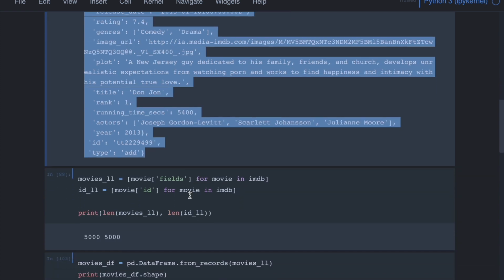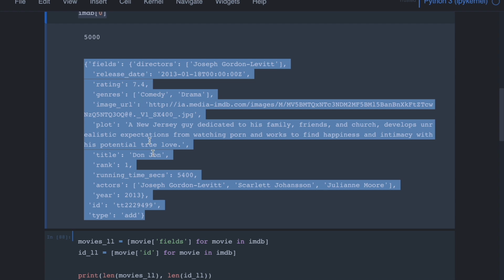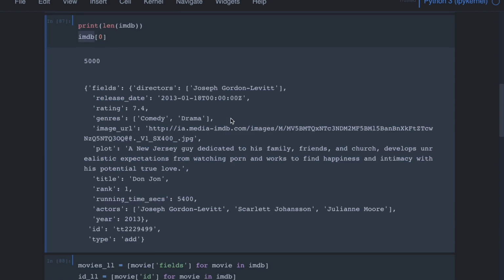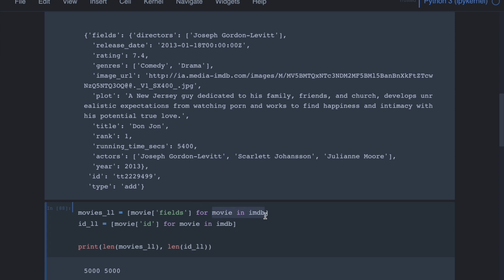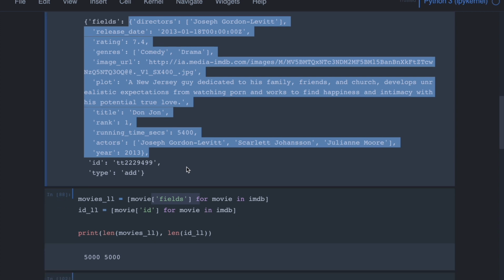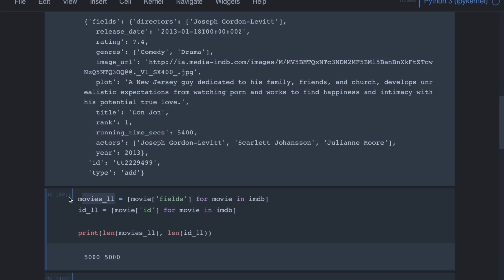All I am doing is, here we have this IMDb, which is a list of dictionaries. We are going over these elements one by one, movie by movie, and taking the fields attribute. So we are taking only the fields dictionary here, and that's the movies list. And then the IDs list would be simply taking the ID from it.